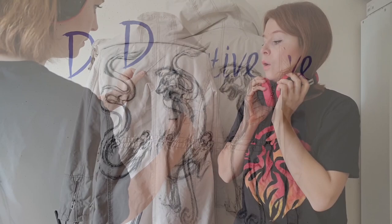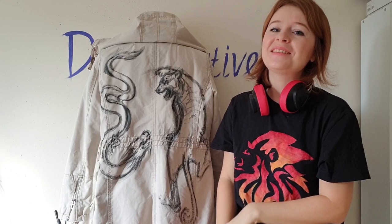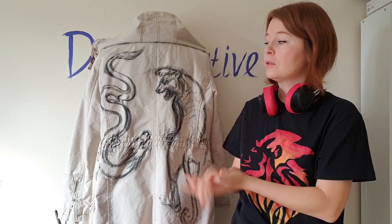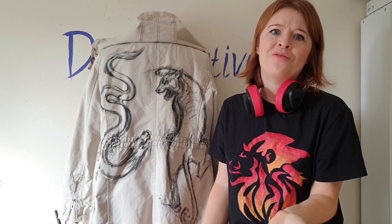I haven't messed it up. And if you ever painted freehand, you will understand my feelings now. And I'm painting freehand not because there is no other way. I could transfer image from paper to coat, or I could use pencil first, but it's just like more interesting for me to paint freehand, like more challenging. It's like a game, win or lose.